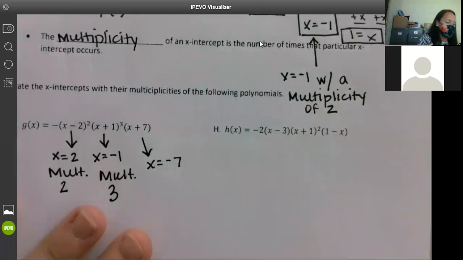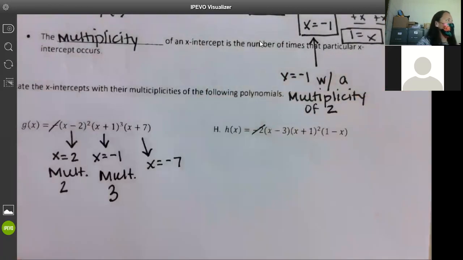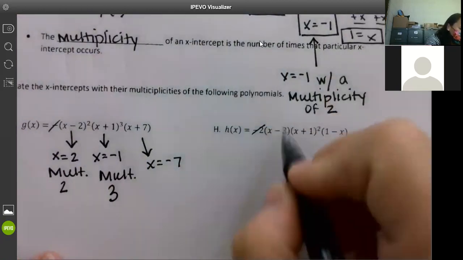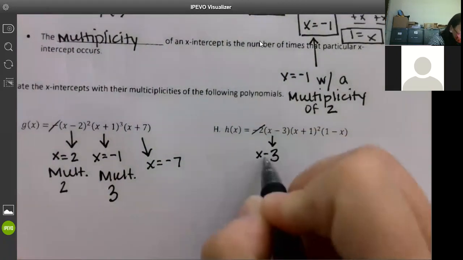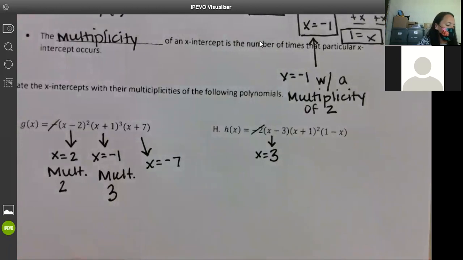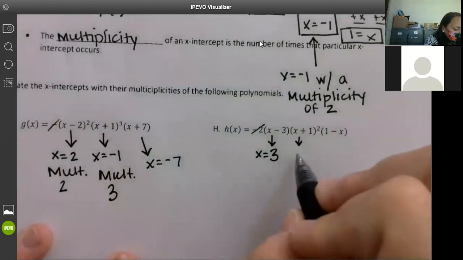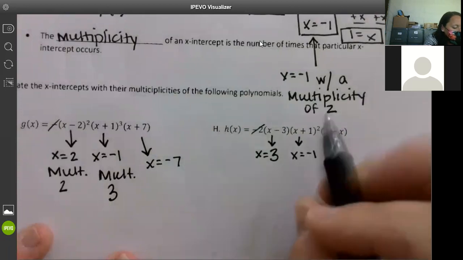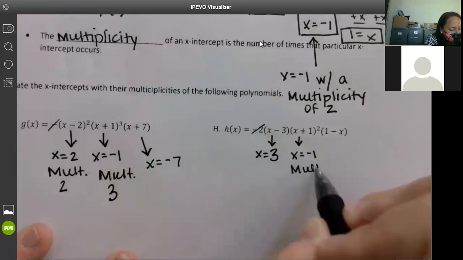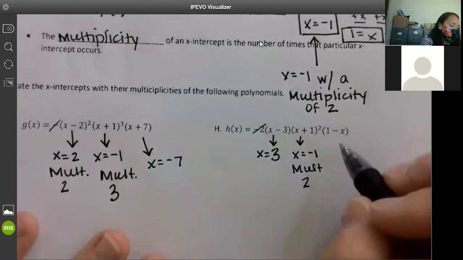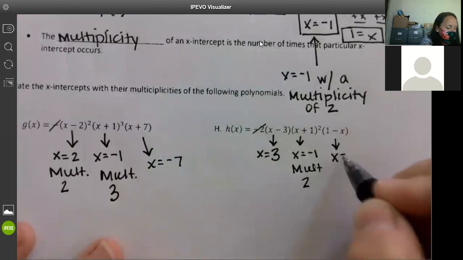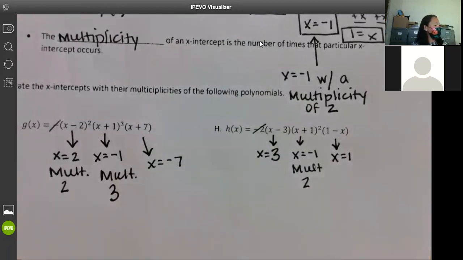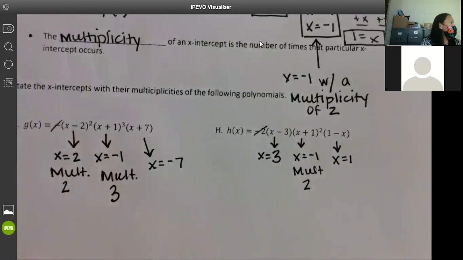All right, so again, we look at this one. Your -2 doesn't matter. Remember, it's just a GCF. It does not matter in the solutions at all. Your first one, what is your x-intercept? Does it have multiplicity? No, it does not have multiplicity. It only happens once. What about this next one? -1, how many times? Multiplicity of 2. Be smart about this one. 1 minus x. And no multiplicity because no power. That's it. Any questions?